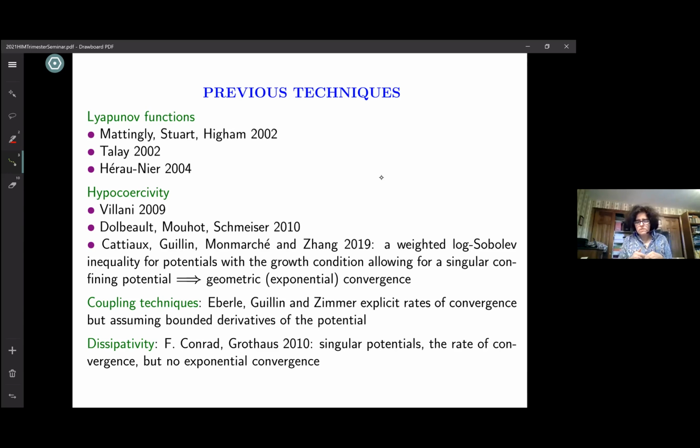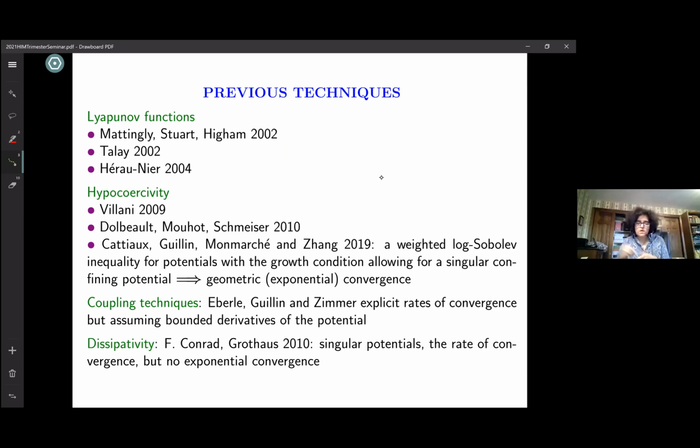So here I list some of the work that was done before, and of course, the work that at least previously I was trying to adopt here, and which is related to what we did, though we didn't use this method. It's hypercoercivity, which is due to Villani. And also, I usually mention this work here because, as you will see on the next slide, we do use weighted inequalities here. So we adopted this, and then we use the curvature-dimension inequality for that. But outside of this compact set, we used this technique here. So we combined the two.